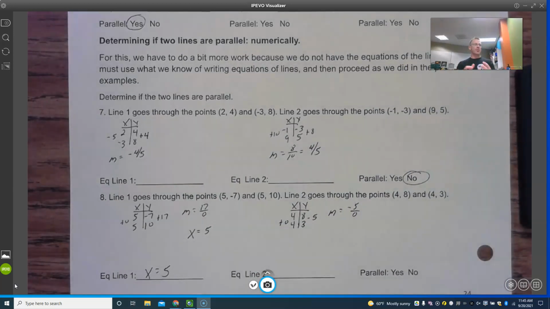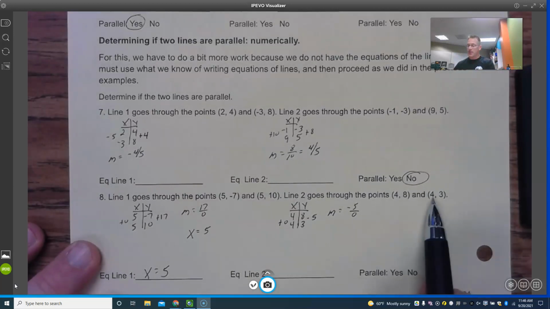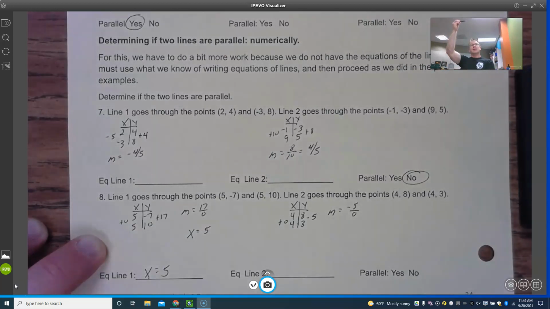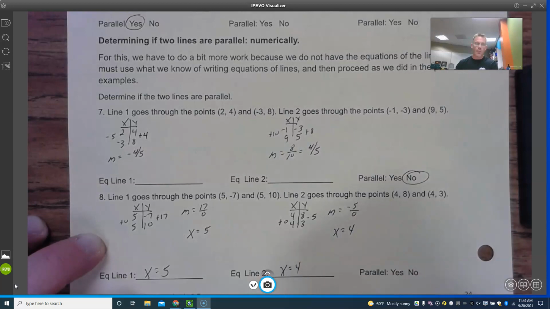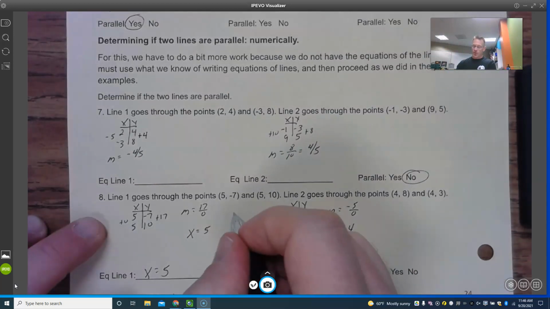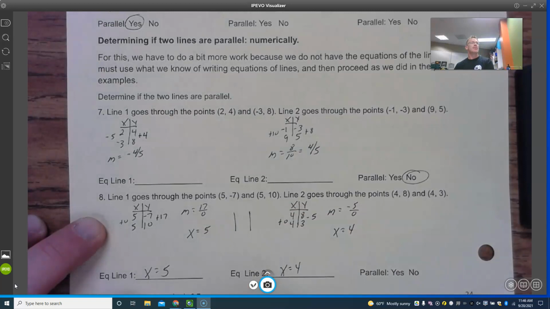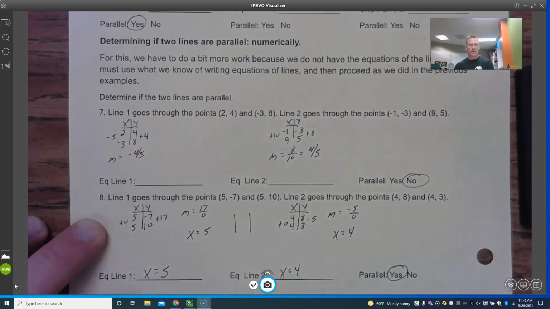And so once again, we have to interpret that. No change in x means there's no horizontal movement, so I'm only going up and down. That means I have another vertical line. When I look here, I can see that my x-coordinates are the same. So think about that: I go from (4, 8) to (4, 3), so I'm going just up and down. You can think, oh, that's my vertical line. So it's x equals 4. And once again, conceptually, vertical lines, you should hopefully know that those are going to be parallel. So there you go. All right, let's do one more here.